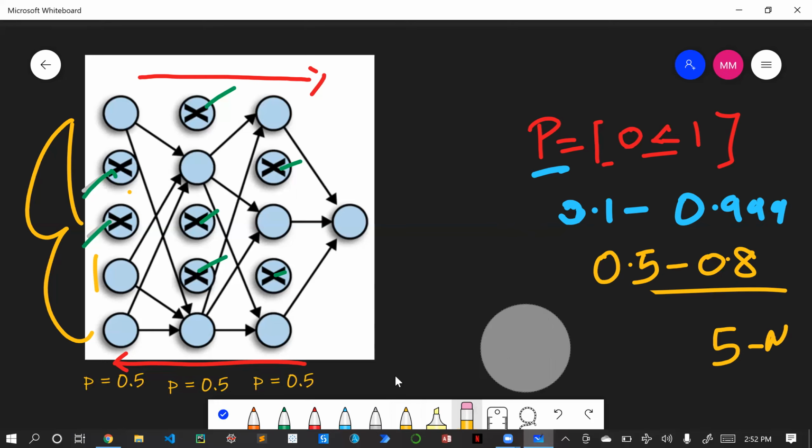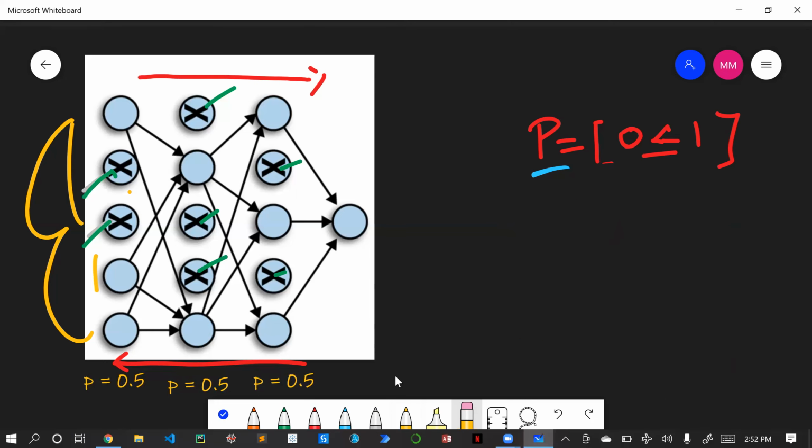Now, as I told before, to calculate the loss or to train a neural network, we will be traversing in front and back propagation. When we are traversing in front, this layer is connected to this, and this is connected to this.